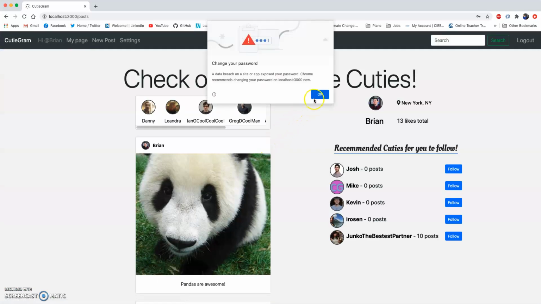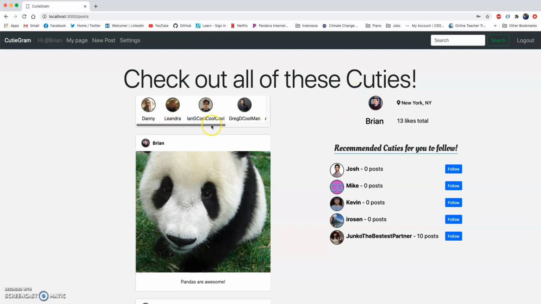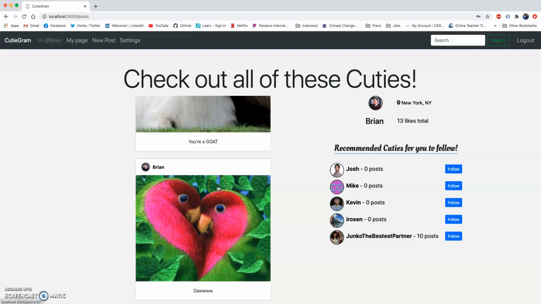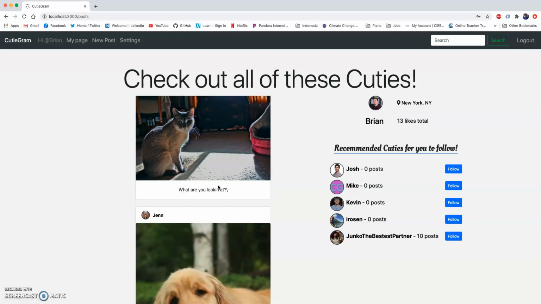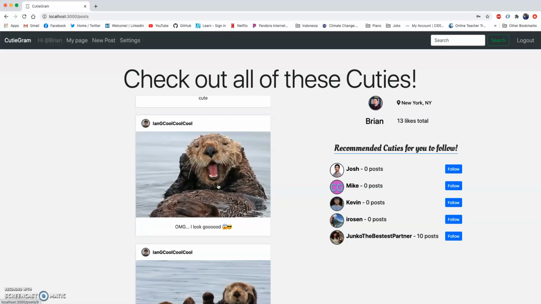Now if I log in as Brian, you'll see here Brian's profile preview is right here. He has a whole list of people that he is following right here, and again, these are all of the posts from him and the people Brian is following in the order that they were created.